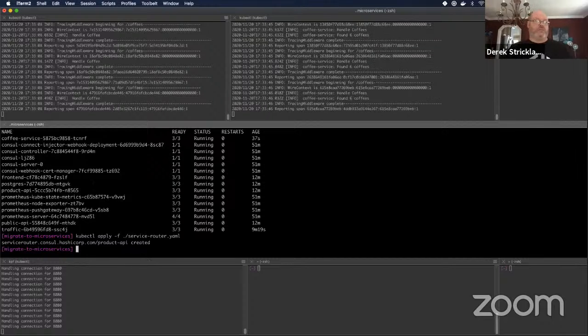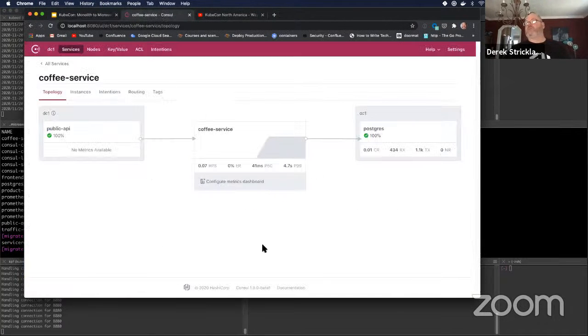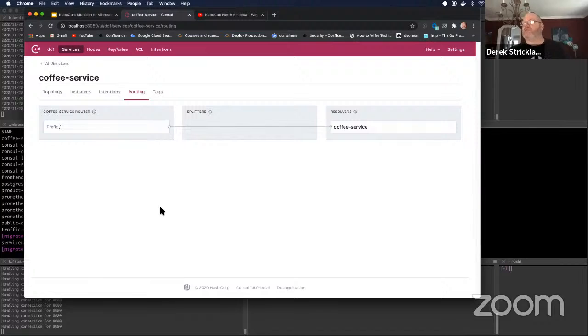Now let's view it over inside of the console UI, in case that's your default way of observing things. And there you go. Look, our metrics are streaming in. We see that we've got an upstream of the public API now, and Postgres is our upstream. So we had a downstream public API, Postgres upstream. Traffic has been rerouted. And then we can go over here to the routing tab, and look, the splitter and the resolver shows up over here. So that's pretty cool. We've got some better ways to visualize our service mesh if that's our preferred workflow.